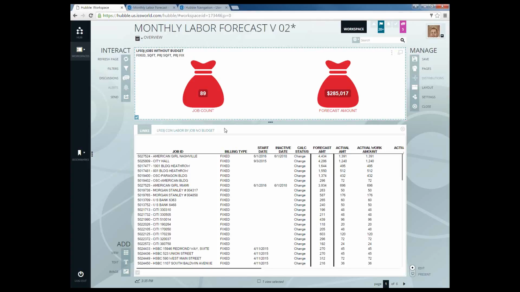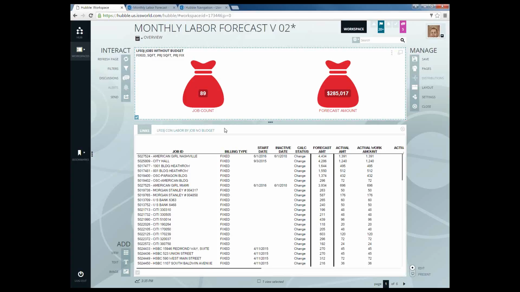Maybe this job is not an active job. Maybe we lost this job. In any case, anytime we lose a job, you have to call the operational support group and let them know the last day worked for that job, so they can go in here and set it up and make sure they put in a proper inactive date. That inactive date is important because obviously we need to know what jobs are inactive and which jobs we should be expecting budgets for.